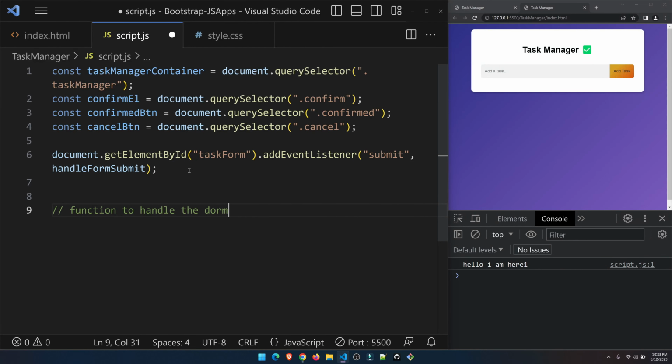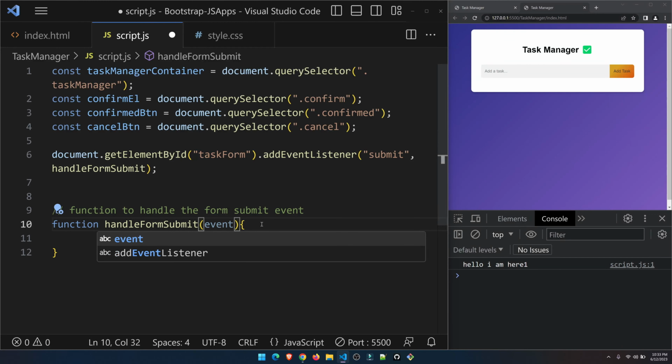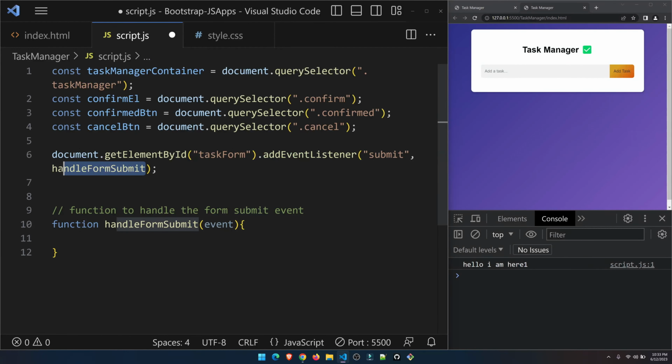Okay, so we just write out the function to handle the form submit event. So function handle form submit, which by default, since you are listening for an event listener, will have access to the event which actually triggered it. So we will accept it as a parameter, even though you don't pass any variable to it, this will actually have access to the event which actually triggered that particular form. So we are going to access this event of that particular event listener. So which event actually triggered it, right? We want to know it.